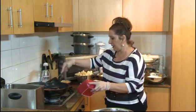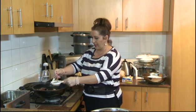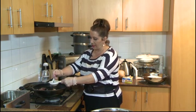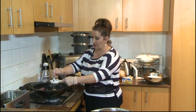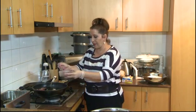Okay, now I'm turning around and placing the mincemeat on top of the onion. Okay, what I'm going to do here, the 7 spices, 7, 8 spices in there mix. I'm going to put that also through my mince. This is for the stuffing, and that would give it so much flavour. Beautiful flavour.